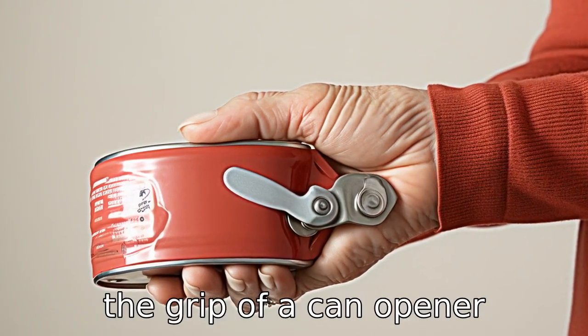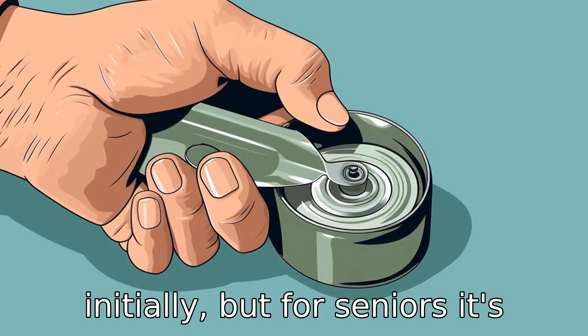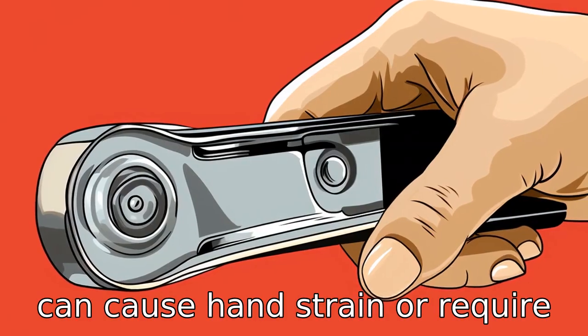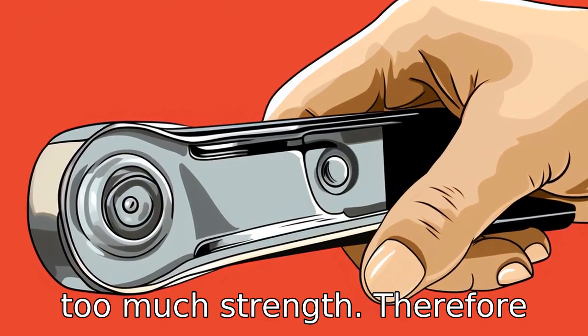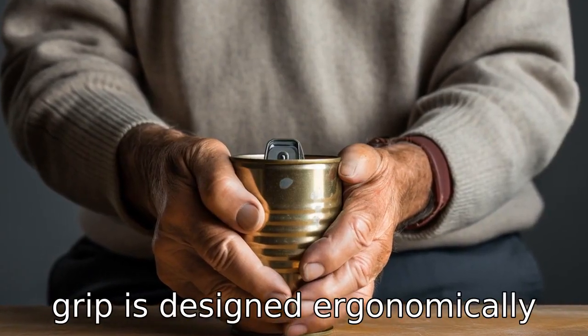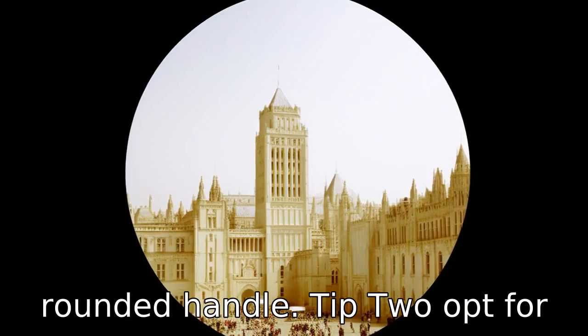You may not think about the grip of a can opener initially, but for seniors, it's crucial. An uncomfortable grip can cause hand strain or require too much strength. Therefore, ensure that the can opener's grip is designed ergonomically with a large, non-slip, and rounded handle.